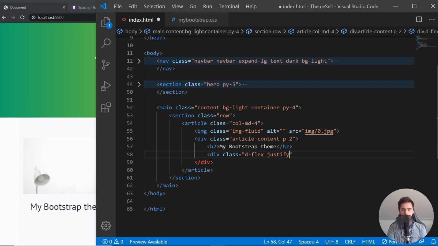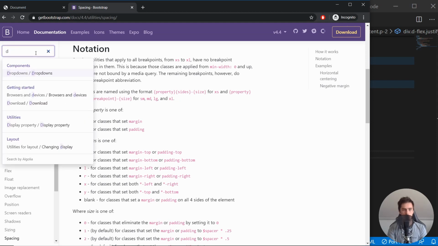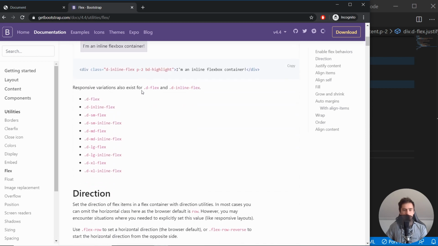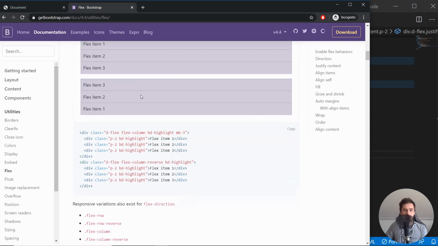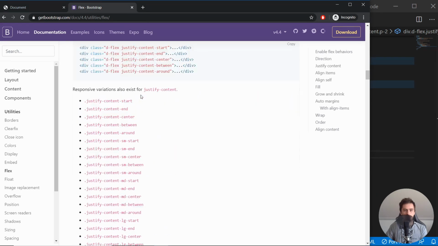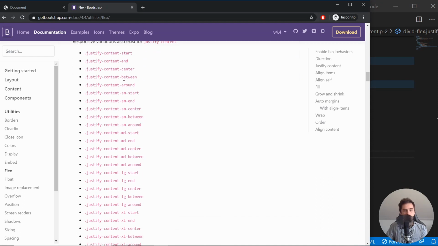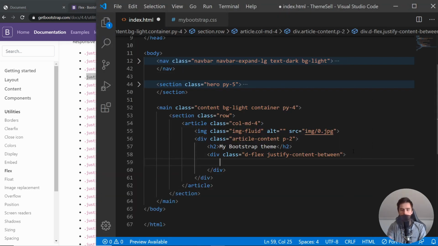the class of justify content space between. I'm not sure actually how, so let's just use the flex. So let's just see the documentation. I'm not sure what classes we want to use. So we want to use, okay, column reverse, stuff like that. Yeah, there it is. So justify content. What do we want? We want between. Yeah, we want between for this thing. So we will use justify content between. That means it will put all the space available in between these lines.